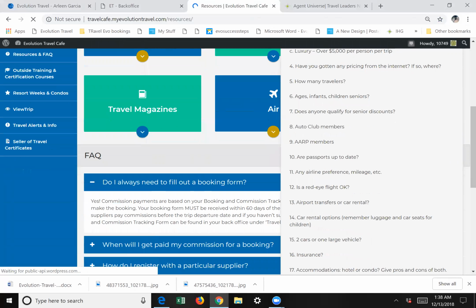Now, did you know that when you're looking at price quotes for airfare, if you asked your client if a red-eye flight was okay, in some cases, the price will be lowered. Now, the best days to book airfare, I heard, are Tuesdays and Wednesdays. Okay? That's because the airfare is having bidding wars. So we're going to talk about that another time.